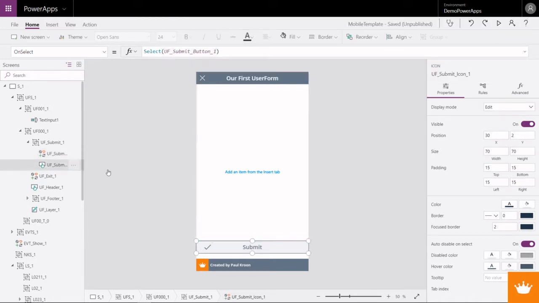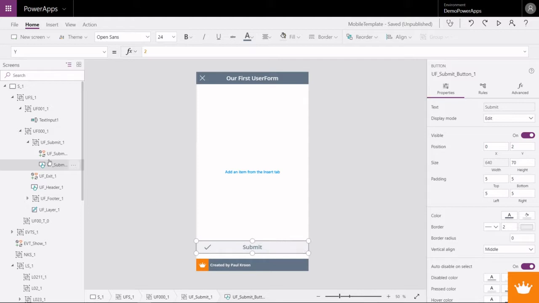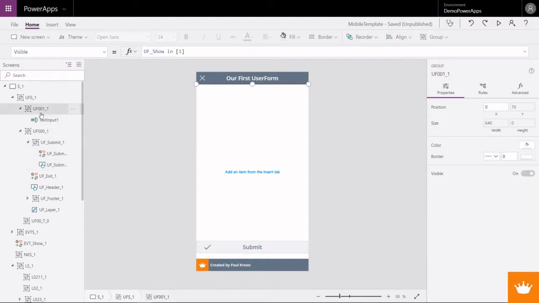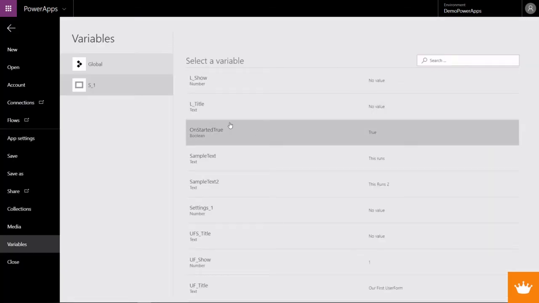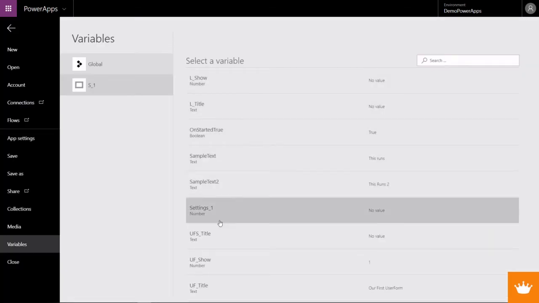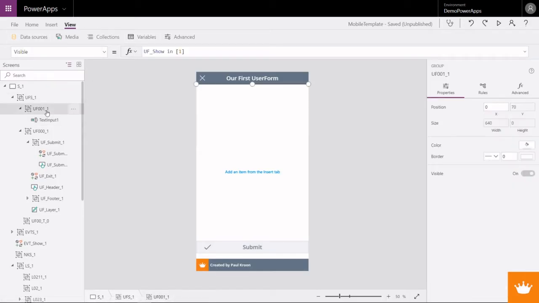So we only have to do our formulas here, and we're going to do that in just one moment. So we have UF1 with a text input, and it's going to be shown in 1. And we have a text input, and let's see what our variable is. So UF show is 1. So basically this should be visible.